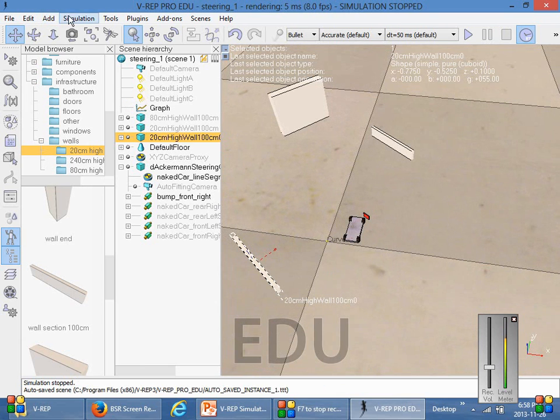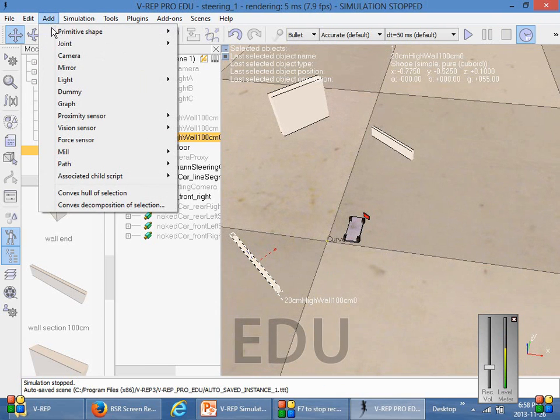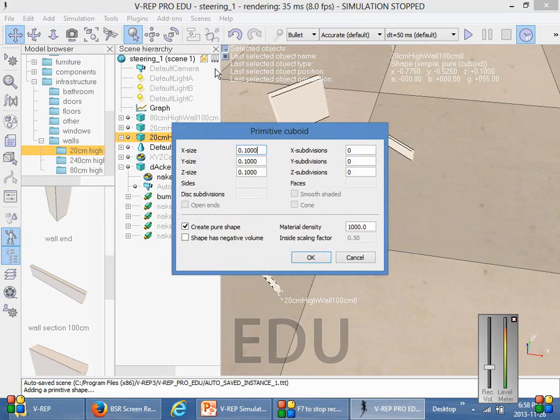In this toolbar right here, you can select Add, Primitive Shape, and we're going to use a cuboid. A cuboid is just a three-dimensional cube, pretty much. Here you have your coordinate system, so you can figure out which dimensions you want.